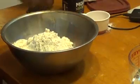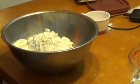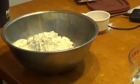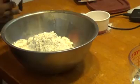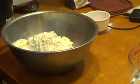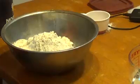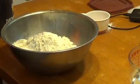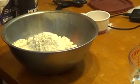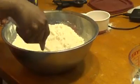Okay, so I have my 6 cups here. What I'm going to do now is take a tablespoon of salt. I'm also going to follow that up with half of a teaspoon of salt as well. And I'm going to use some sugar. I'm going to use equal parts for sugar, so that's going to be 1 tablespoon and a half teaspoon. Nice and simple. And all I'm going to do at this point is incorporate all my dry ingredients in here.